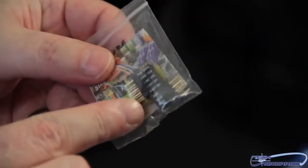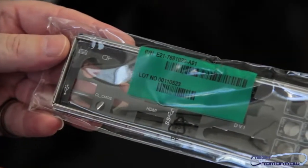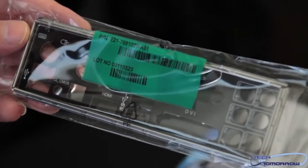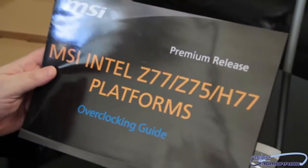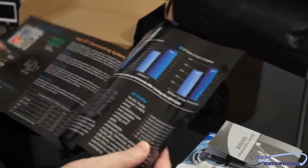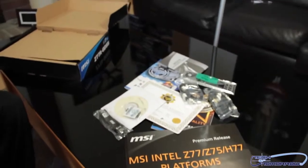Here are the quick connect adapters for our front panel connectors. Here's the rear I/O shield, which is clearly labeled - everything says what it is. Clear CMOS, HDMI, everything is well explained so you know exactly where to plug your cables in. Now here is something actually interesting: a premium MSI Intel Z77 platform overclocking guide. Inside they give you information on BIOS overclocking options, CPU core speed overclocking, and memory speed overclocking. That's basically all the content in the box - now let's take a look at the heart of the matter: the motherboard.